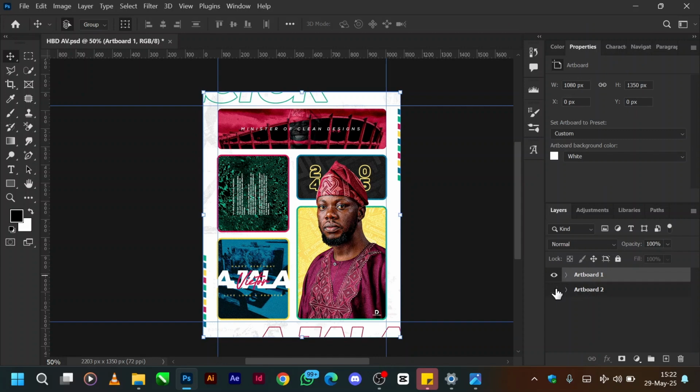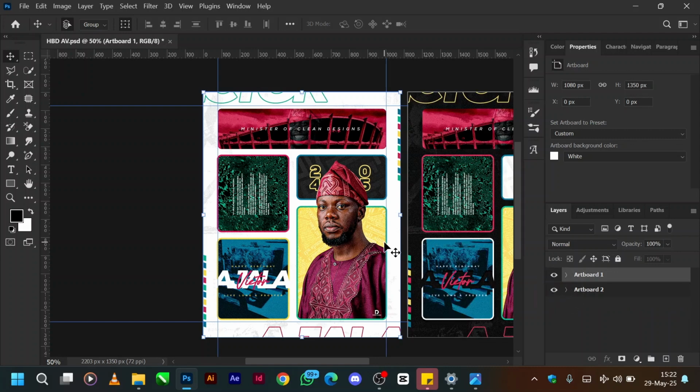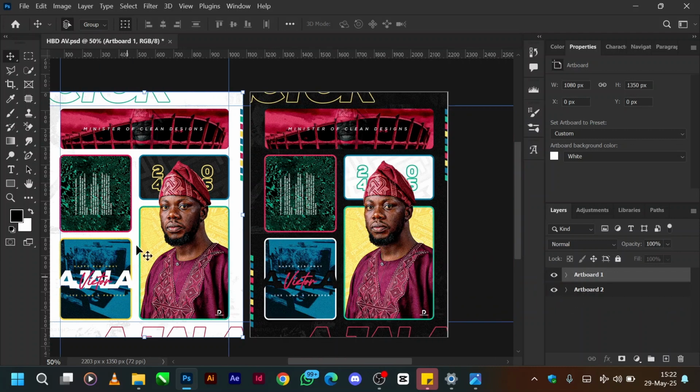In creating the second artboard, I just tried to inverse everything. I said, okay, I've done white, I wanted to do another concept. Why not just inverse the colors? Let's do black since I've done white. And so this one here was created. Same thing. The only thing I changed was the white, which I converted to black.